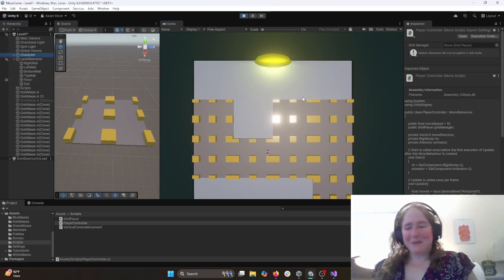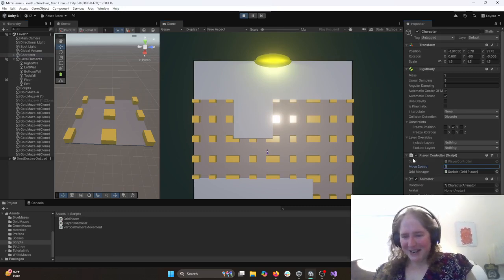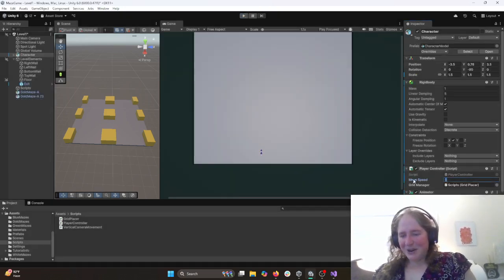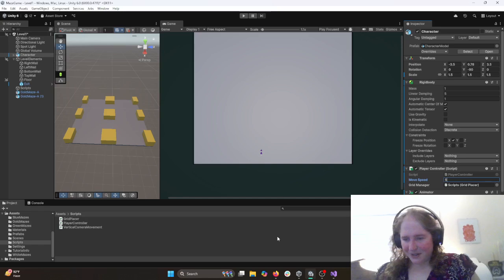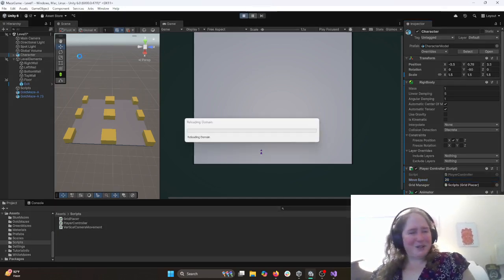It wasn't actually a problem. I didn't think of this, but I was being a little bit goofy. I can increase my character's move speed. Right now it's set to 5. Let's say I put it to 20 where I had it. Well, it's not letting me because I'm running right now. 20. Nope. Okay, or my number lock got turned off. Yep, there we go. Why do you place number locks there on the keyboard? Okay, so if I set my character movement to 20, then it does this hilarious thing.